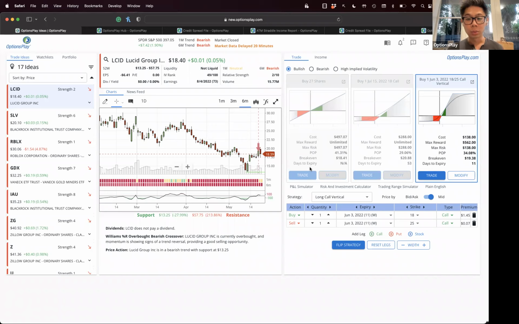Which broker will allow me to use these strategies with a small account? Under $25,000, you absolutely can trade credit spreads. The minimum is $2,000 because that's the minimum for a margin account. If you have under $2,500, I would say, first of all, Tastytrade is one that I would certainly prioritize, and TD Ameritrade. Those are two that will likely give you access to trading more strategies than any other firm like Fidelity, Schwab, or E-Trade. Tastyworks and TD Ameritrade are the two that I would look at first.